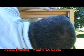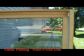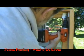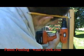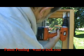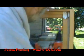We'll mark our pilot hole. There's our first one. And moving over and putting our second one in place. We'll change the bit. We got a screwdriver tip, and we'll install the latch plate. First starting the first screw and then getting the second screw in place, just to help make sure that it's completely lined up. We'll zap that up a little bit, and then we'll tighten down the first one a little bit more, and then fully tighten and checking to make sure they're both fully up. That's our latch plate.